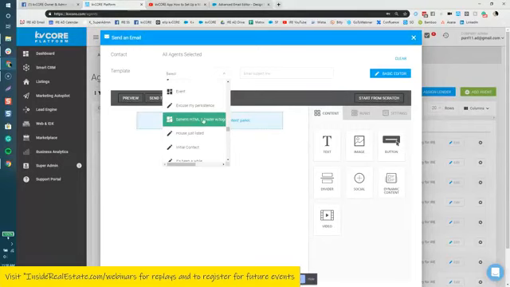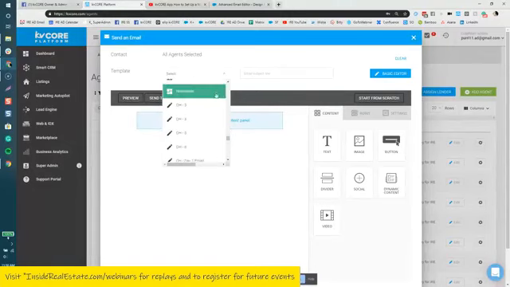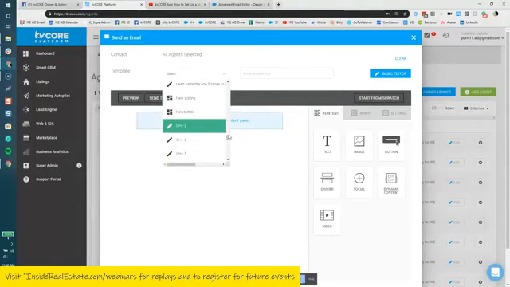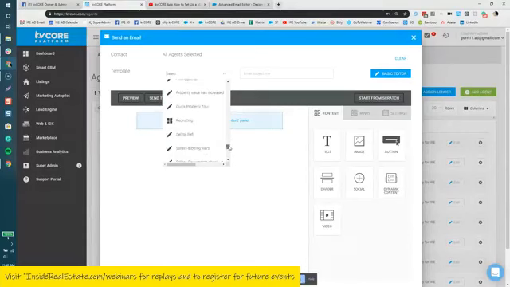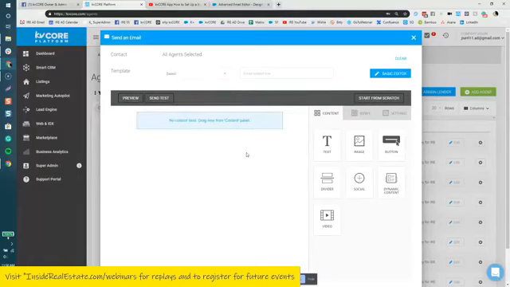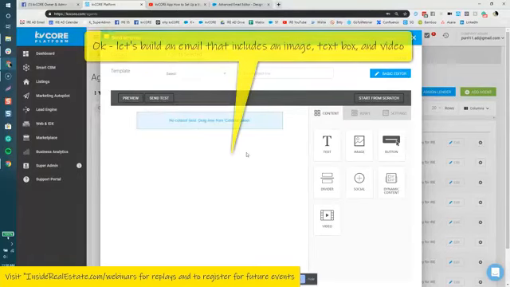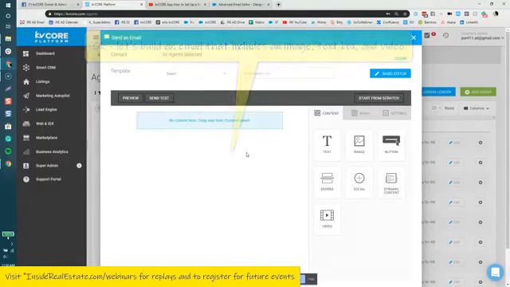So I'm just going to choose generic, or I mean, you can choose any of these. If you have a newsletter you're sending out to your agents, or building for your agents to send out, a new listing you want to make sure everybody is apprised of, etc., you can do all of this with information that's built in for you. So from here, I just want to start from scratch because I want to build some content in to add a text box, an image, and a video.